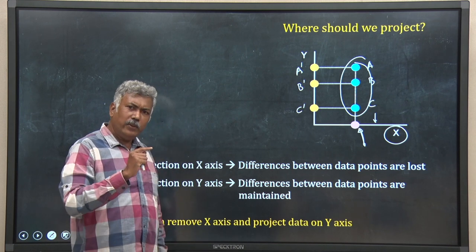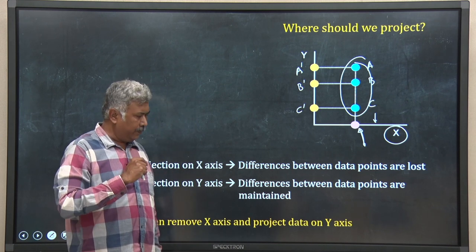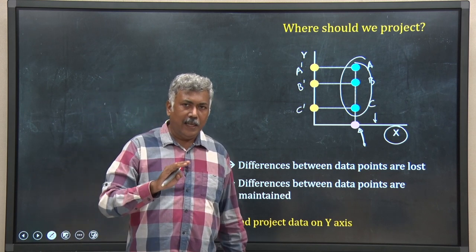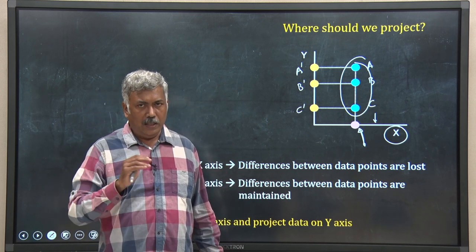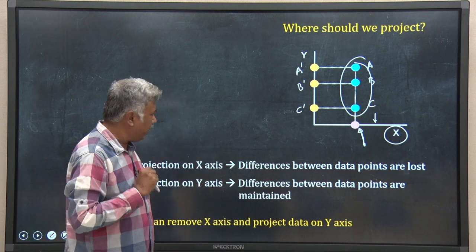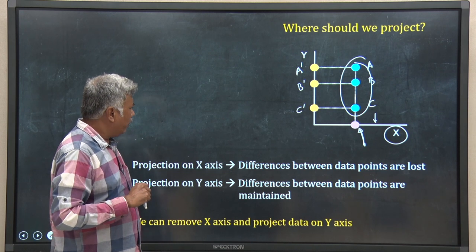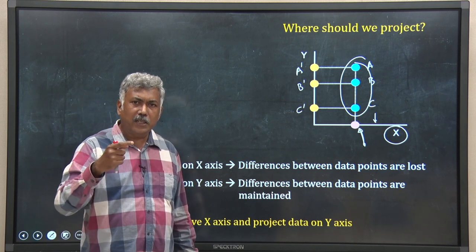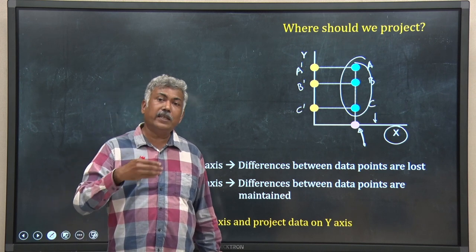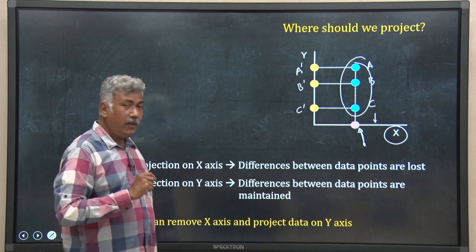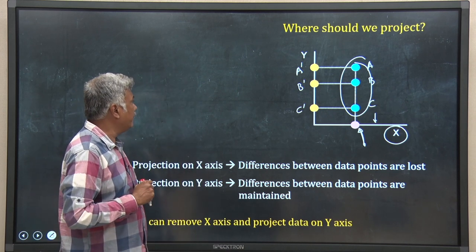So, now let us look into it from a different perspective. In the previous example, I kept the original axis and discarded one of the originals. Out of the x and y dimensions, I removed the x coordinate. Now, what if I do the same procedure, but not on the existing coordinates? Rather, I create a new axis, a new coordinate system completely. Let me give you an example to explain what I mean by that.